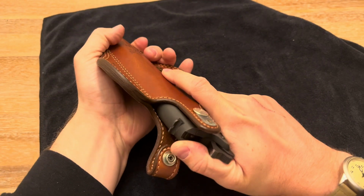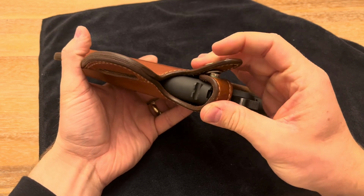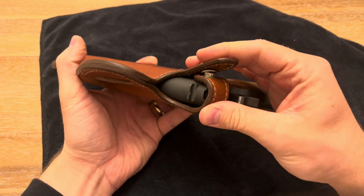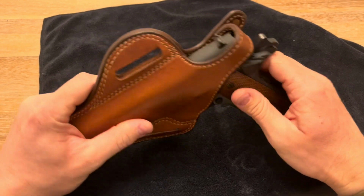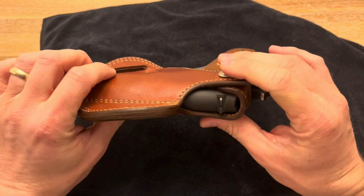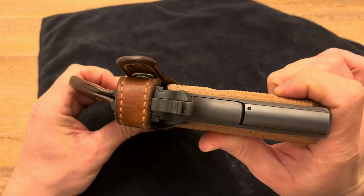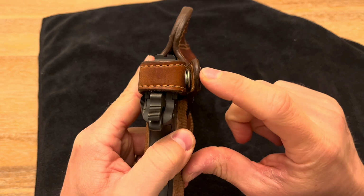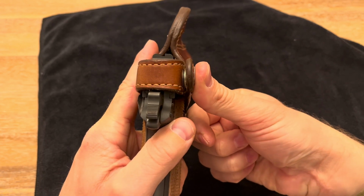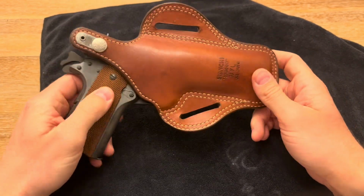this was extremely stiff, as all good quality leather holsters are at first. It still didn't even want to close all the way sometimes. It took me, I don't know, probably a solid hour of massaging the leather straps or the thumb break and stuff to finally get it to close. And you can see even there, it still doesn't close completely all the way. It's definitely snapped, but it's just... But anyway, once I got it in there and left it in there for a few days, it was fine.